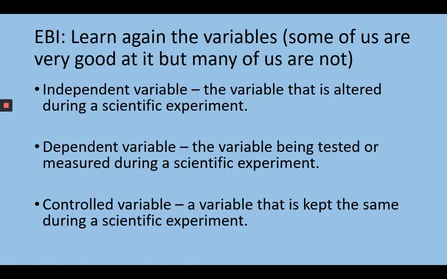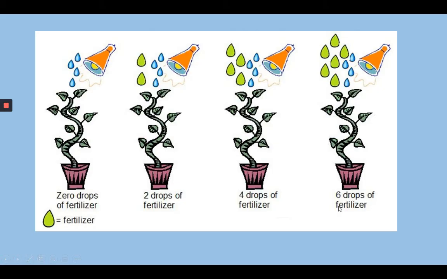Please, if you're not very sure, go back to this slide. You can pause the video here again and read the text again and make sure you understand how to identify them in an experiment. The problem with these variables is that every experiment will have different variables, and you want to be very careful. These are the rules. You remember the rules and use these rules to identify in an experiment what are the dependent, the independent, and the control variables, because we will not tell you in the exam. You will be asked about these questions.